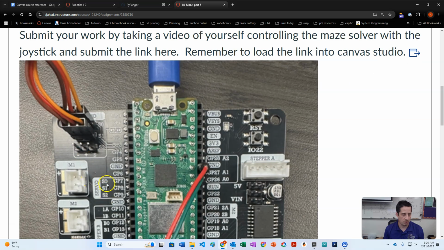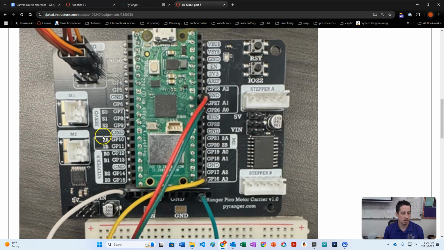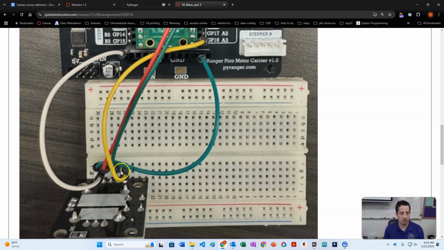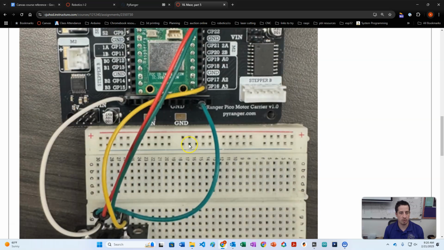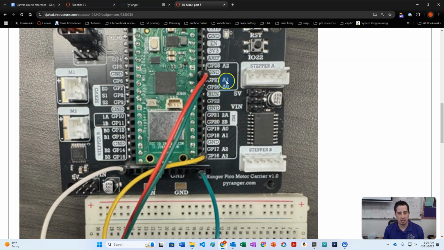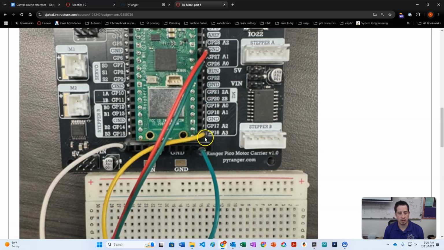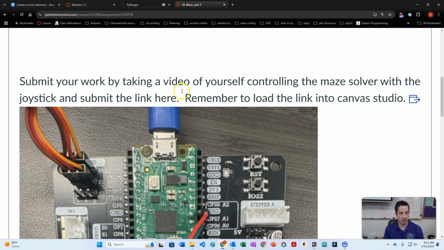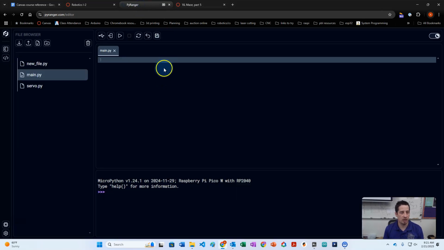And those map to these three pins right here, S0, S1, and S2, which are GP7, 8, and 9. So here we're connected to pin 7 and 8. And then down here, we've got our joystick hooked up, and you can look at the pins on the joystick and make sure you get it connected to the ground, the 3.3 volt, your two ADC signals, A0 and A1, which are 26 and 27, and then the switch. Now it looks like these pins here and here don't work very well with the pull-ups right now because of the connected motor driver, so you'll have to bypass those ones for inputs. Okay, so you hook those up, and then we'll go ahead and give it a shot here.